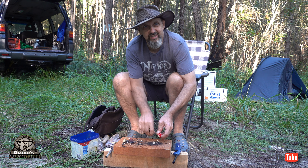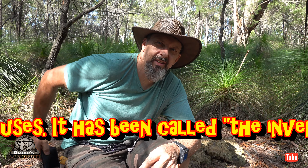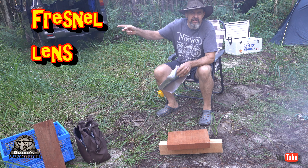Something else you may not have seen before is a Fresnel lens. I keep one of these in my wallet — just as a magnifying glass, something to read with — but it's just a thin piece of plastic with a magnification pattern printed into it. Let's try this and see if we can get a concentrated beam from it. Yes, there we go — it's actually starting to smolder! I don't know if that came out on camera, but you could actually get a fire going with this. It's thin as a piece of paper and I always keep it in my wallet, so I've always got a fire-starting tool providing it's a sunny day.